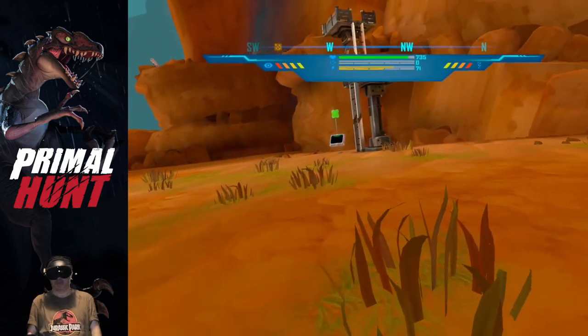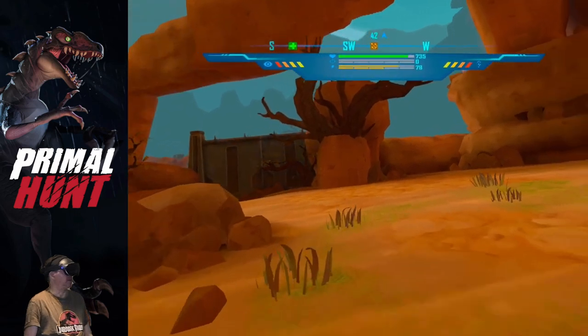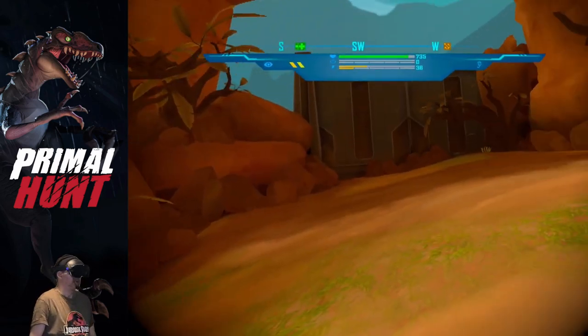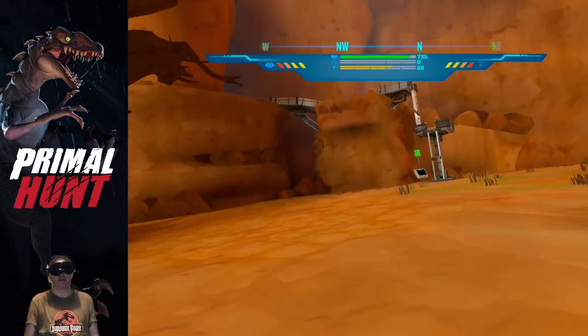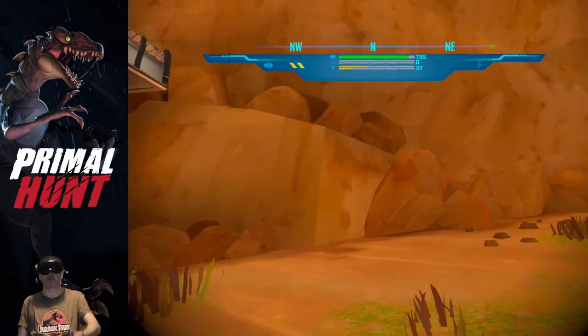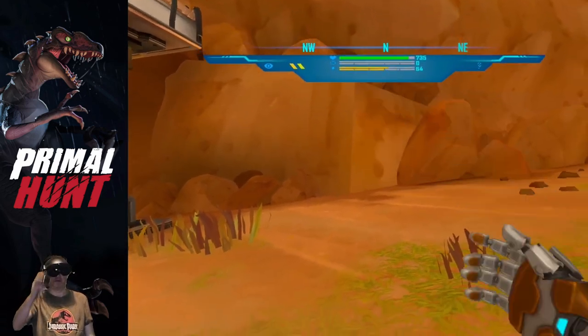Sprint, dash. Okay. Nice. I can hear my breath panting as well, so it looks like there's a stamina system, which you can see at the top of my HUD there.